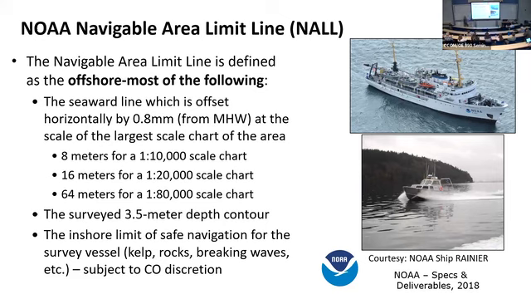And where is the NALL? It's at least at the 3.5 meter depth contour, but it can be further offshore than that, depending on the scale of the largest scale nautical chart, and then at the discretion of the CO. So if the commanding officer says, hey, there's kelp or breaking waves, they can push it even further offshore. And what does that do?